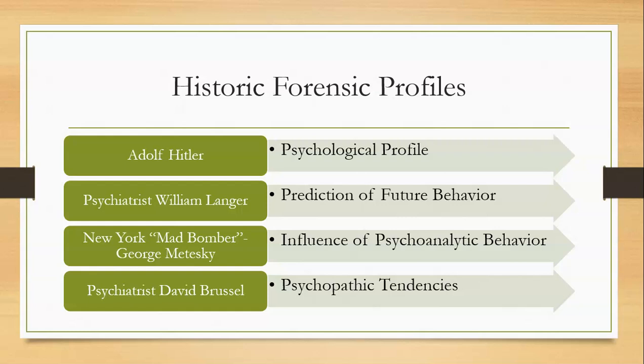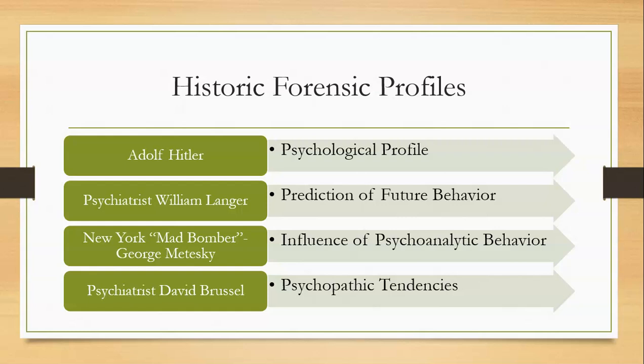Now, when it came to the prediction of Hitler's future behavior, Langer was able to predict Hitler's possible reactions to defeat. And he predicted correctly that Hitler would not surrender peacefully, that he would commit suicide, which was correct. So, with these inferences drawn about Hitler's psychological profile, Langer was able to make predictions about future behavior, which is very vital in crime investigations, because you're able to make a notion or a guess about an offender's next move when you're trying to solve the crime or when you're trying to understand this criminal.